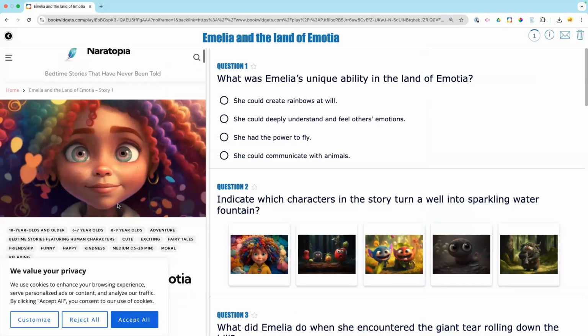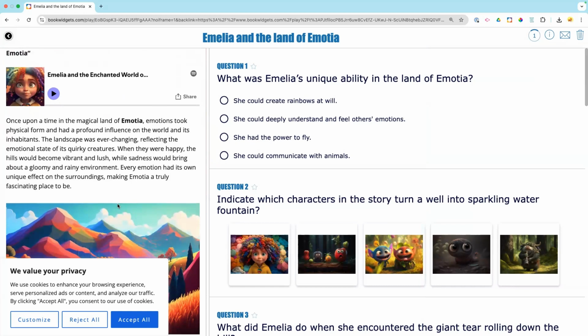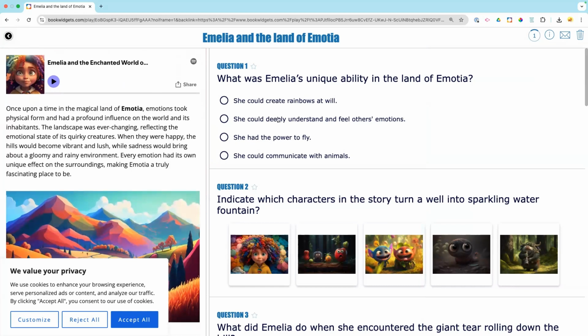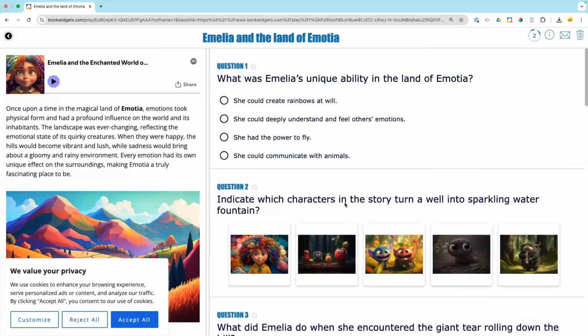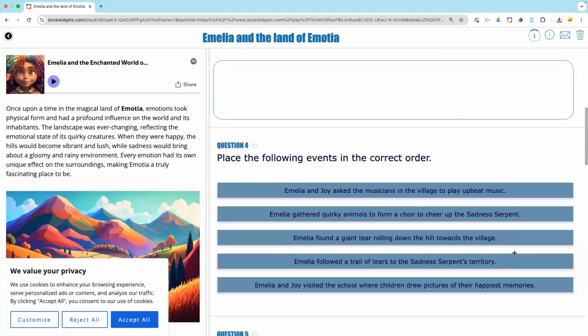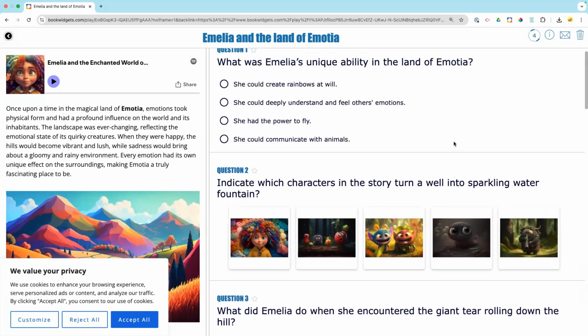And then the students can read the story on the left side of the screen, or the parents can also read it too. And then on the right, we have a number of questions. Now, if you notice visually, we have some themes going on here with the bedtime stories. We've got some various stories, but also we have a consistent color palette. We have consistent font that we're using. And then you can see repetition of some of these images. They all have the same style. So there's a visual theme in addition to this overall theme of a bedtime story.